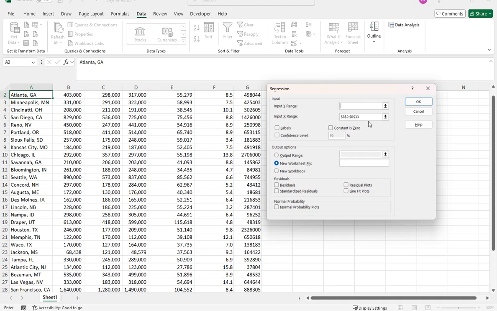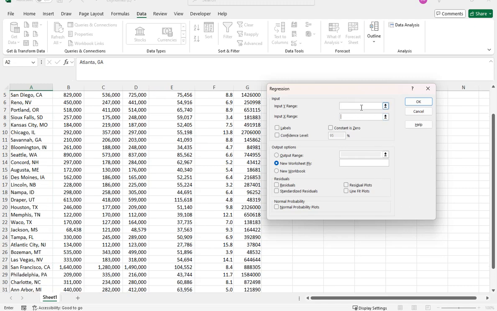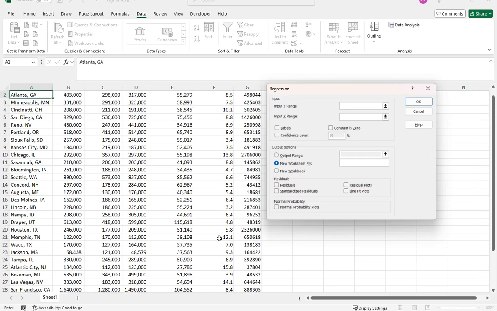And okay, now let me delete what our previous data was in here. Okay, so our Y range that we're going to put in here, and I know that the book has it backwards, so in Excel, the way that this is downloaded, it is mixed up. So the Y range is going to be your explanatory variable, and your response variable is going to go in X on Excel. Okay, so let's see here. We are looking for the relationship between single-family homes, and we're going to use median household income as our explanatory variable. So we're going to put that as our Y range.